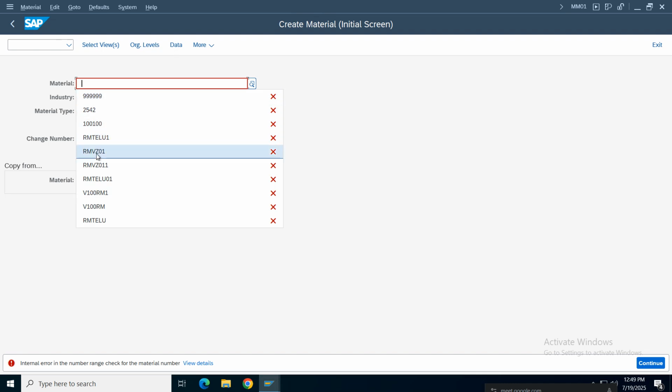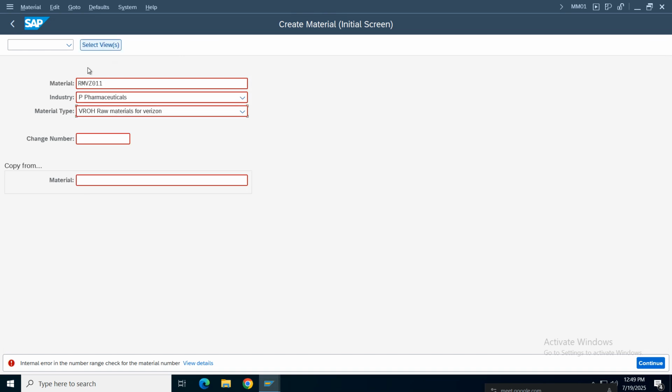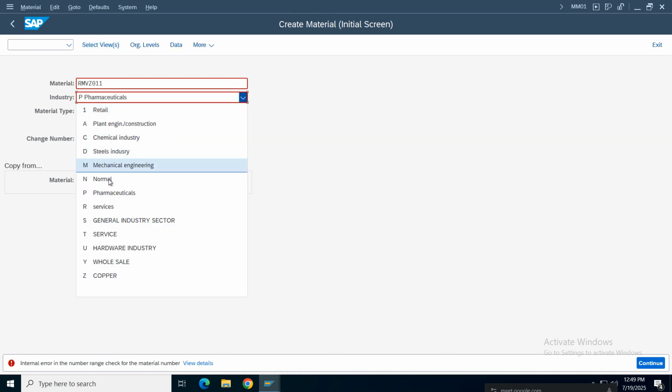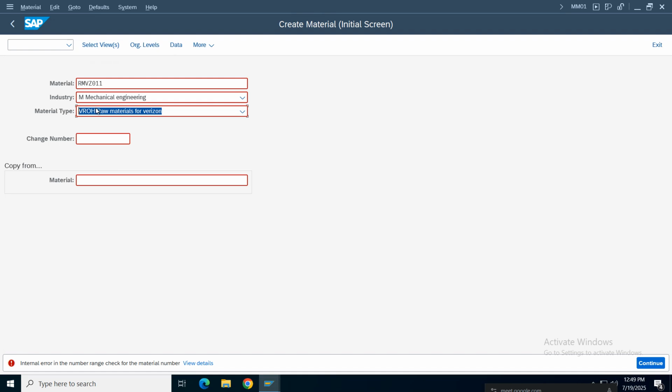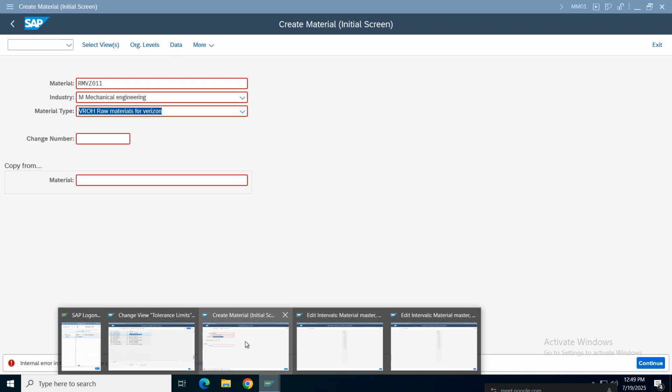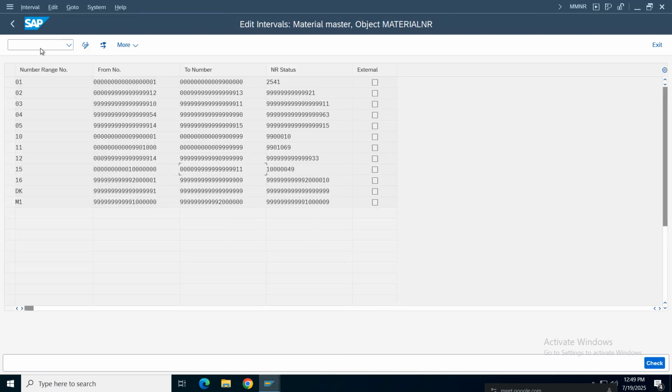Not able to create a mechanical. Okay, we'll try with another one then. So let me consider number 10. The 10th one I will consider.